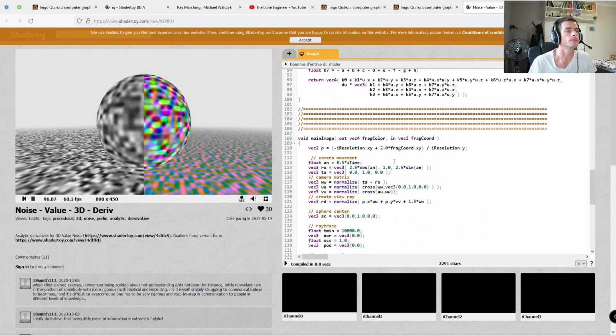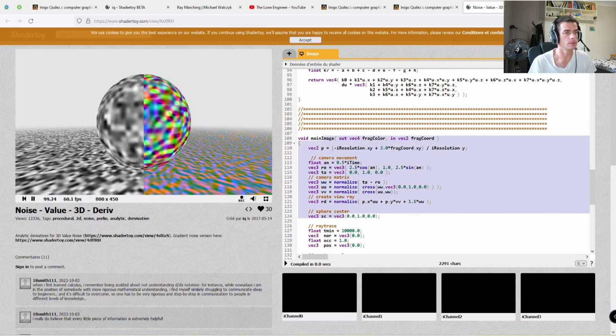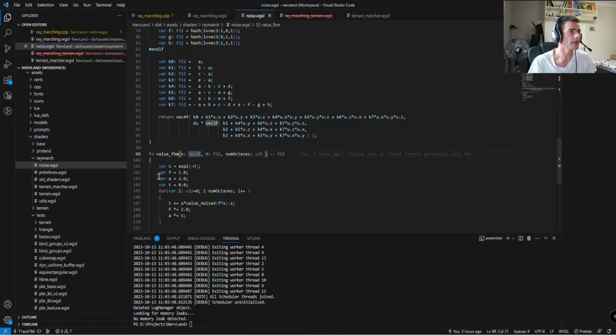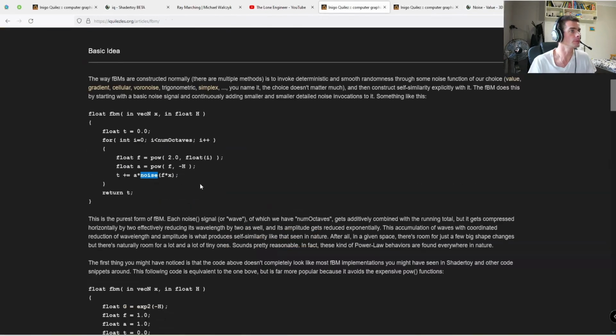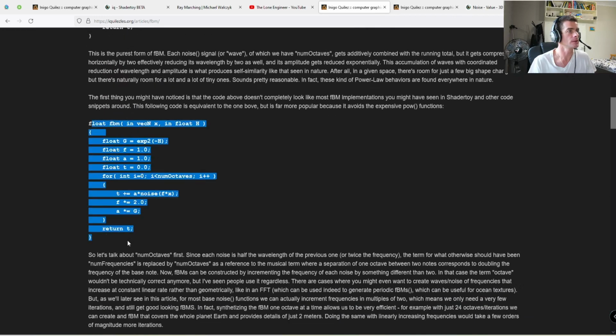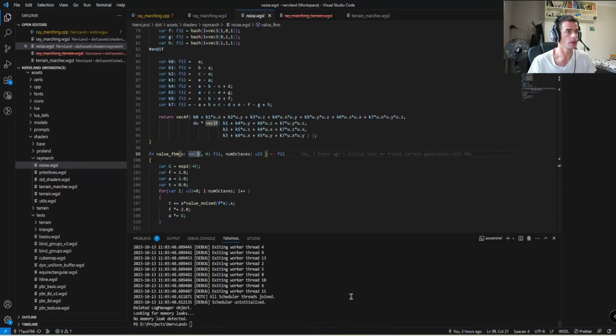And okay, this part is not relevant for us. Then on top of that, I have just added this value FBM function, which is the implementation of this. Well, not quite exactly like that, because as explained here you have the power function, which you can avoid, in fact, using this implementation instead. And okay, so this is basically all you need to define your noise.